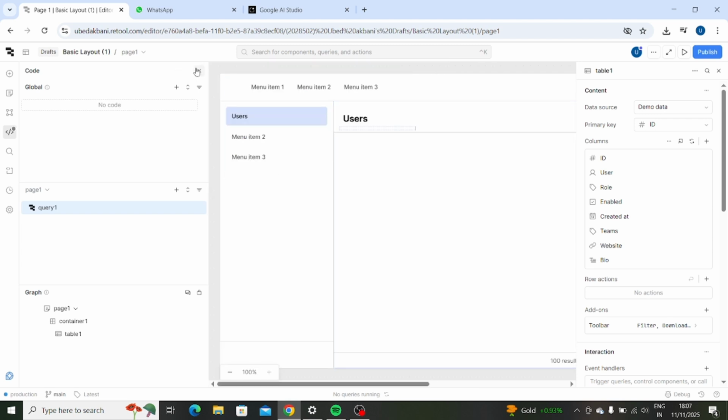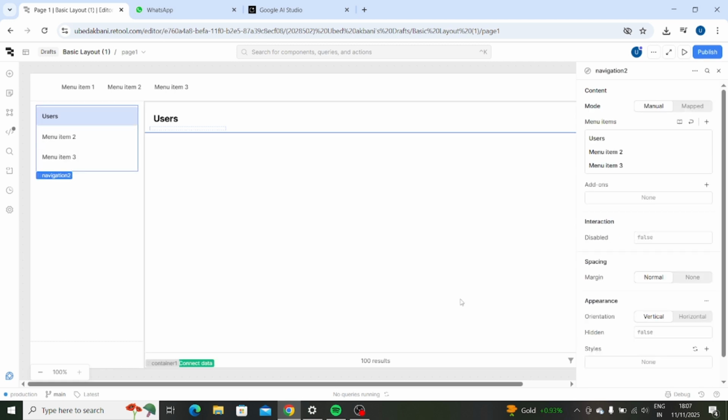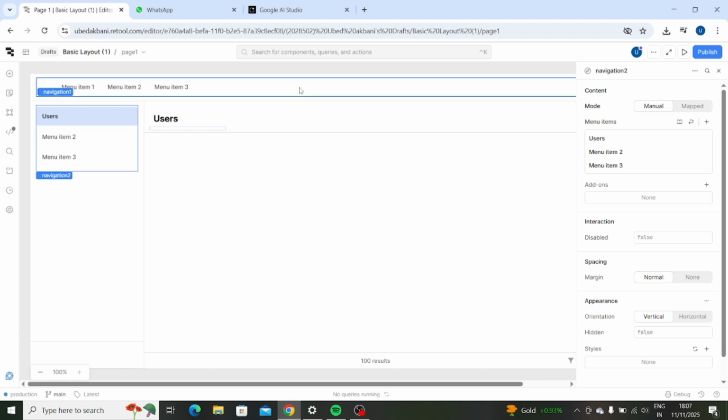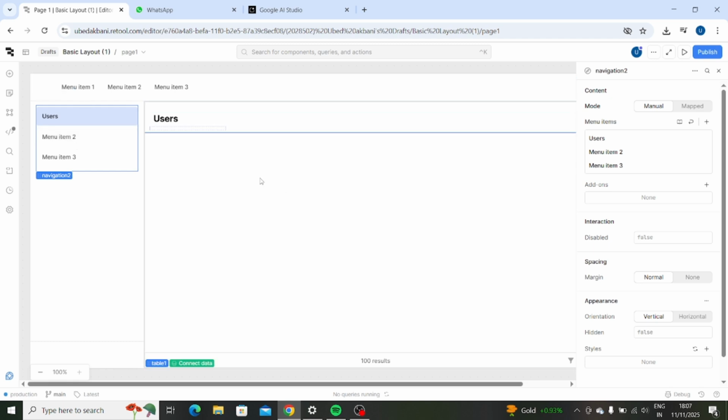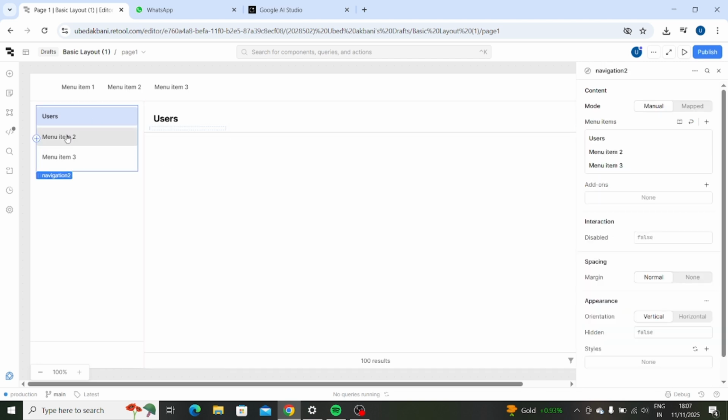Now that your dashboard's working with real data, you can customize it, change colors, rearrange components, rename headings, add new filters, add totals, averages, or charts. Everything's drag and drop, no coding needed. And that's it. You now have a complete sales dashboard built in just a few minutes using a Retool template.